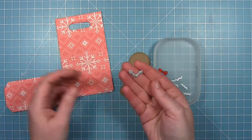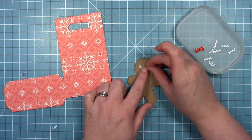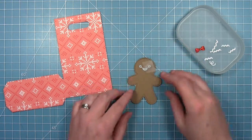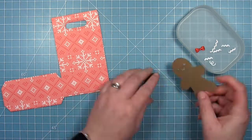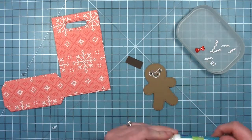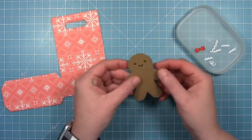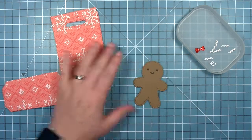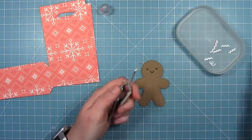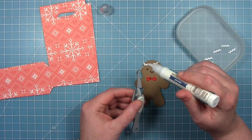I've already cut out my pieces for each of these and I just need to assemble them. First, for my gingerbread man, I did cut him out of paper bag cardstock but I have not cut his face yet, so I thought I would show you that you just line up whichever face you want and just cut that out, and then you just back it with a darker piece of cardstock. Now I can move on to the decorations for my little gingerbread man, and I cut all my little icing details from some pixie dust cardstock so they're shiny and shimmery and look like sugar.